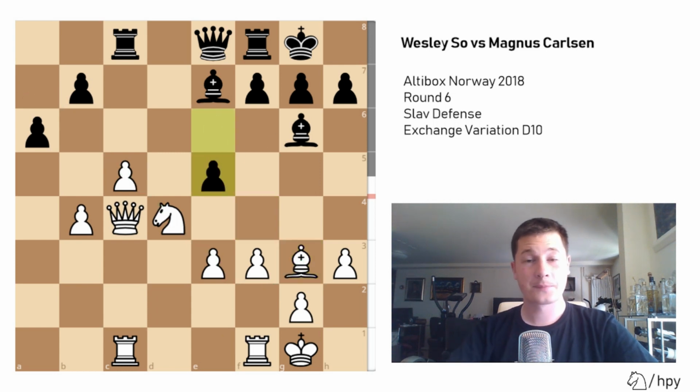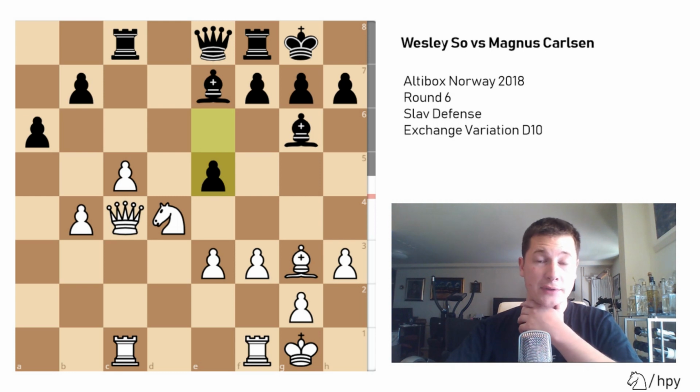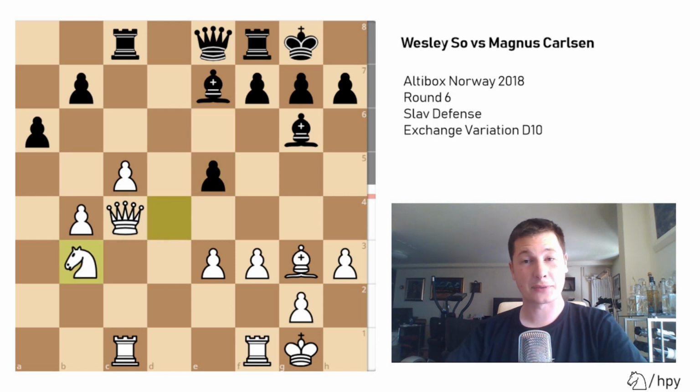Now e5 by Magnus, a fairly aggressive move, a pawn sacrifice, which can't really be taken, because if bishop takes e5, then bishop takes c5, and black is going to be able to regain the pawn. It's going to be favorable for him. So now knight to b3 is played, which is the best move.